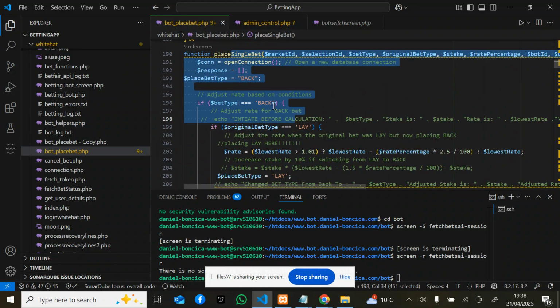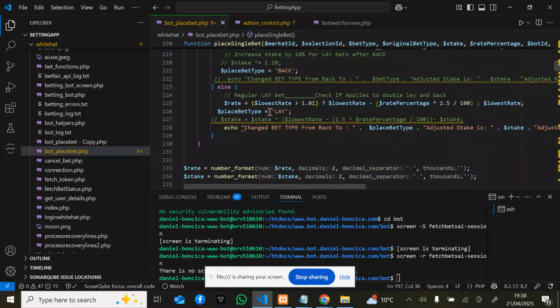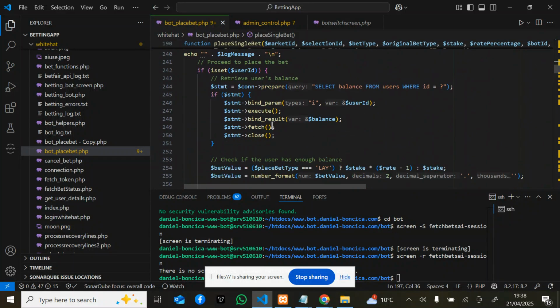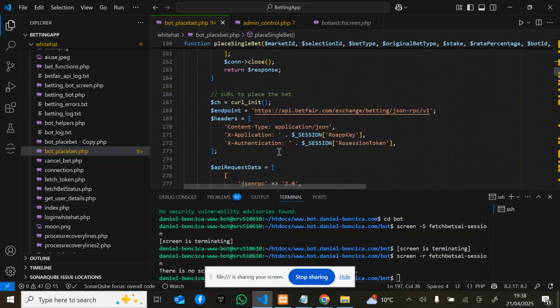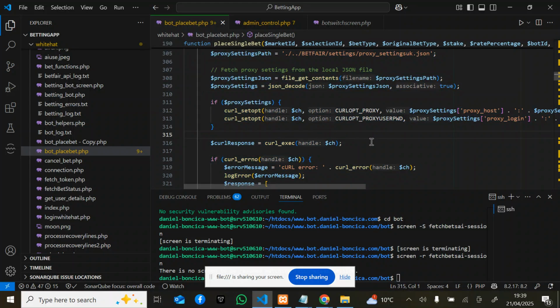We can place a single bet according to what we choose, or we can place, as we say, the back and lay strategy. It all depends on how we set up the bot, but it's universal code for any setting we can do. And then if the decision is one, that means it's true, then we place a bet with Betfair in here.